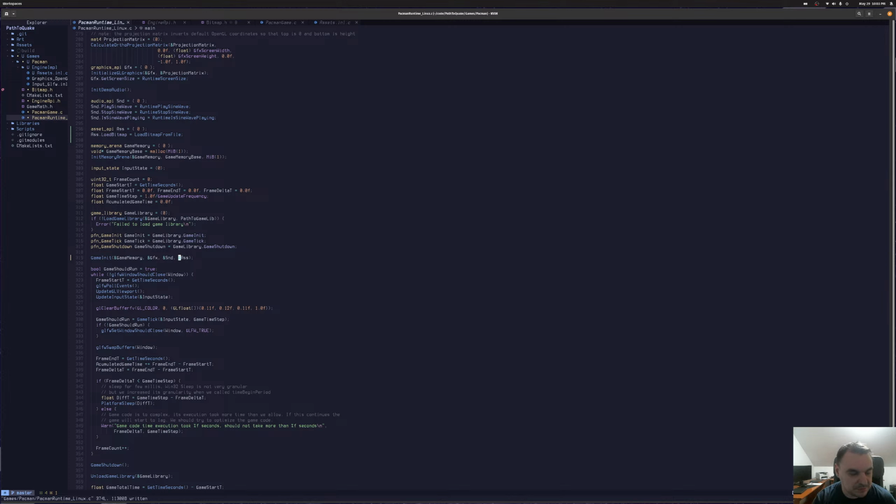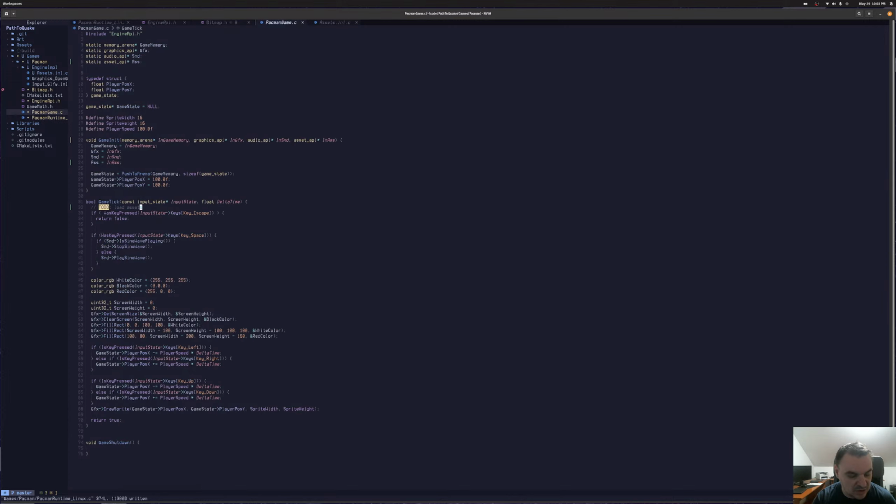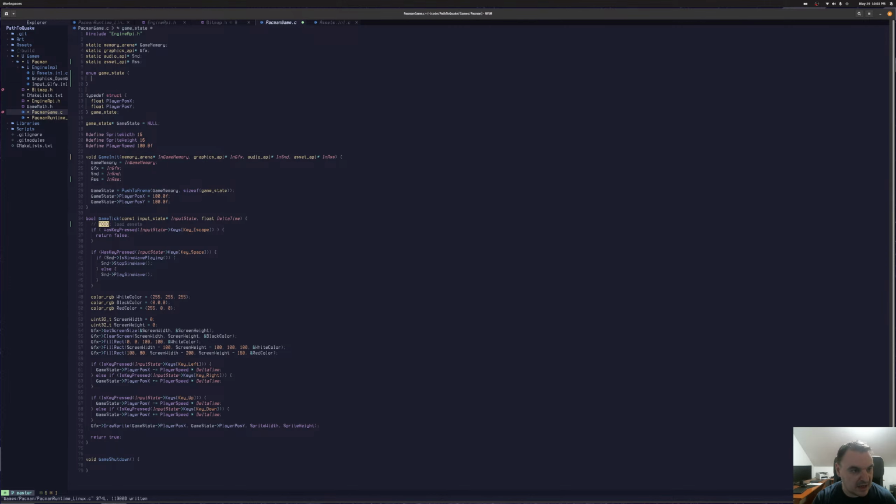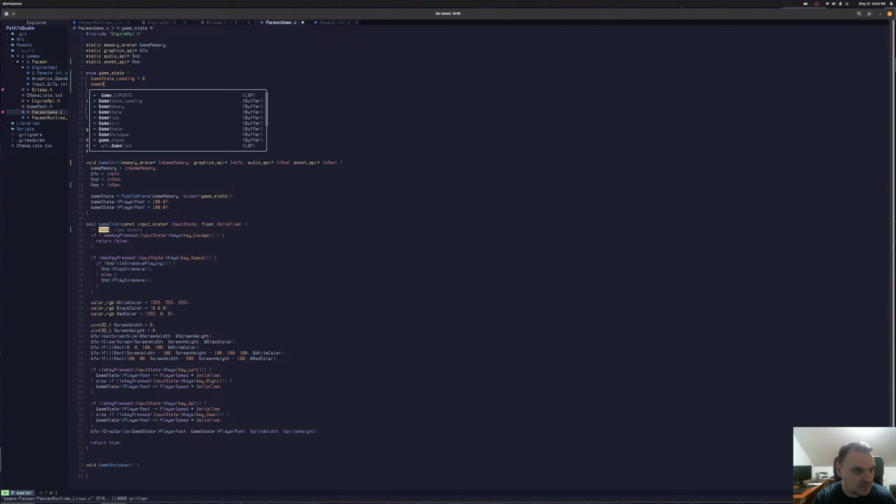And how are we gonna do that? This is gonna be very, very simple. I'm gonna keep a state enum, game state. I'm gonna have game state loading, that's the default one, and game state playing.